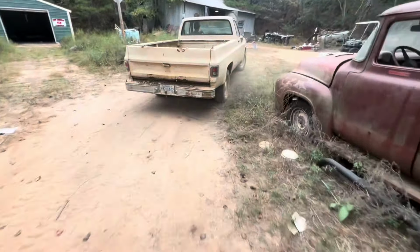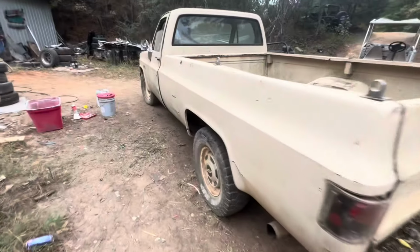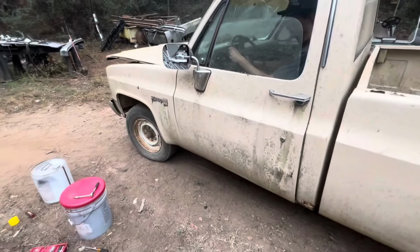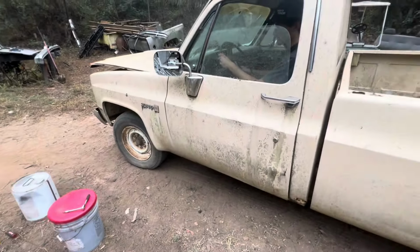Any sign of a brake? Oh, you didn't even hit it, did you? Crank it back up and see if it'll stop. Kinda hot. Good enough. She's low of fluid. I guess we're gonna pick up a fuel pump at some point. Take the lines off, blow the tank loose.